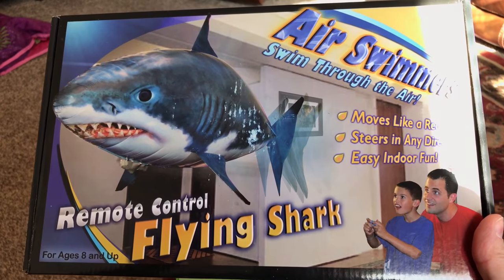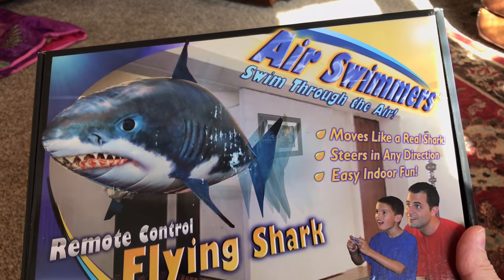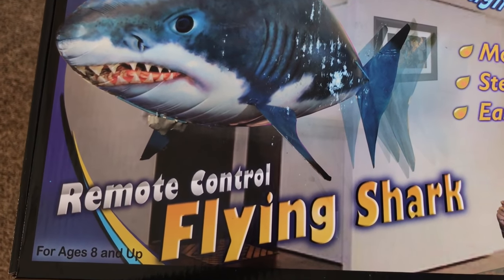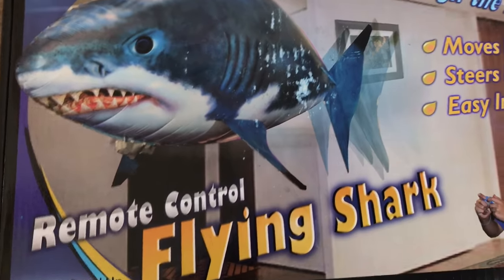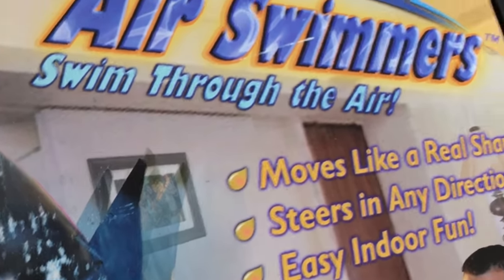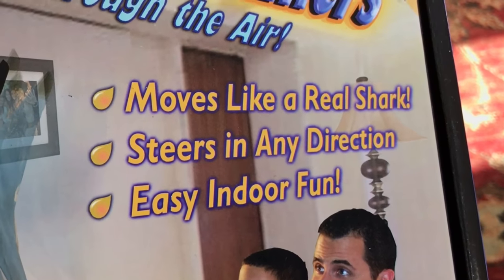Everybody, Toy Box here, and we have the Air Swimmers. And this thing is a remote control flying shark. And it swims through the air, it says. And it moves like a real shark. It steers in any direction, and it's easy indoor fun.